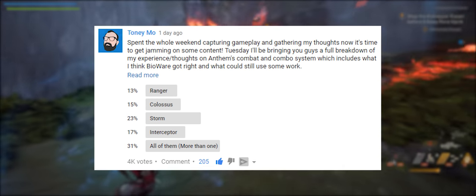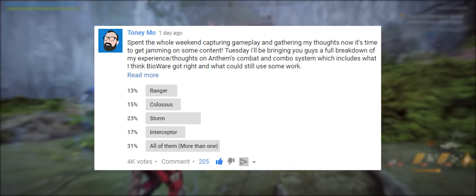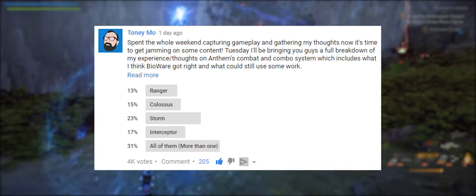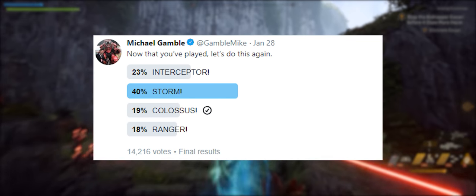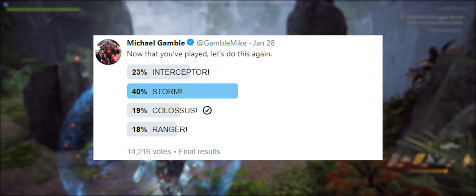That being said, when we take a look at the rest of the poll, we'll notice the Ranger's at 13, the Colossus at 15, the Interceptor at 17, and the Storm still has a pretty reasonable lead at 23%. To cement the Storm's victory here in the polls, we've got a poll from Mike Gamble with 14,000 votes, much larger sample size than mine, obviously, and the Storm's at 40% there. 40%! 23% on the Interceptor, 19% on the Colossus, which as you can see I voted for, and 18% for the Ranger.